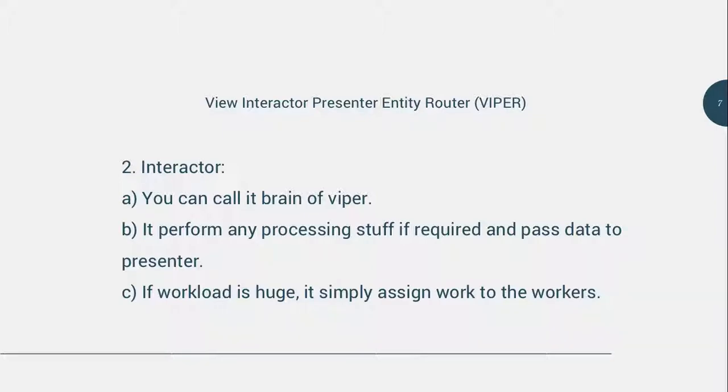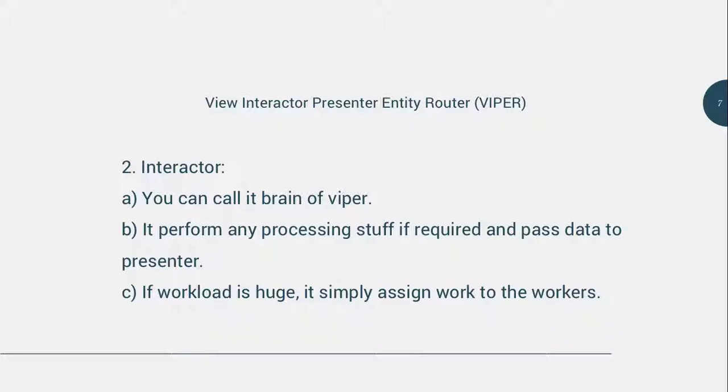Let's say we have to fetch some data. The employees are the network layer which would fetch the JSON data. The worker would ask them to get the JSON data. The worker, when it receives the JSON data, would simply pass the data to the interactor.